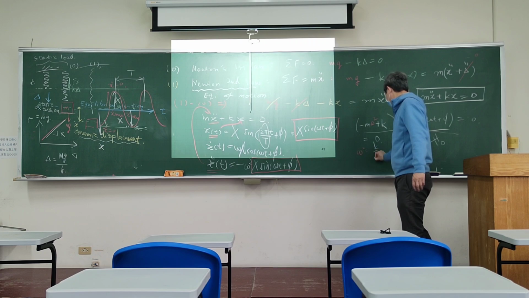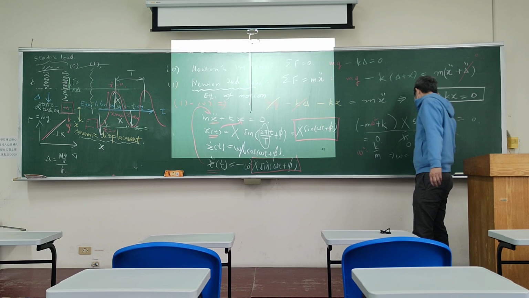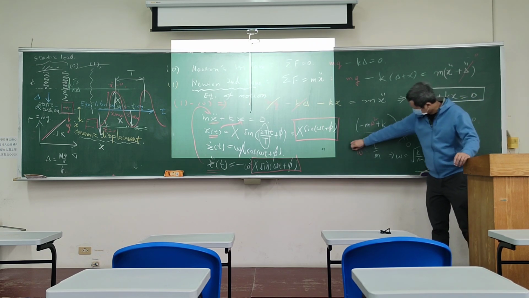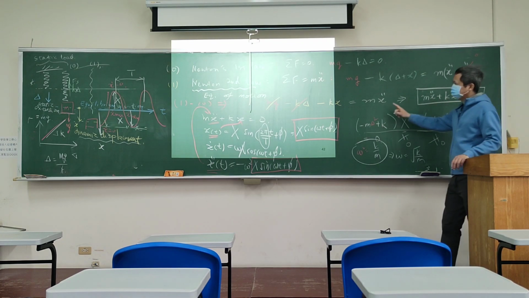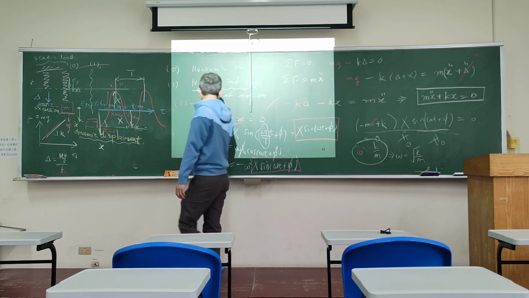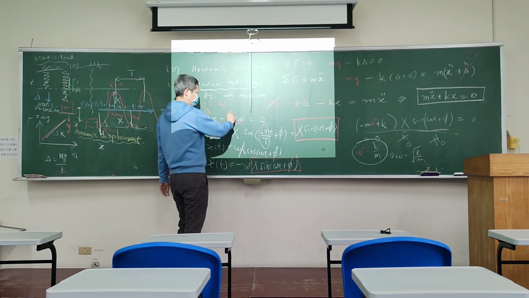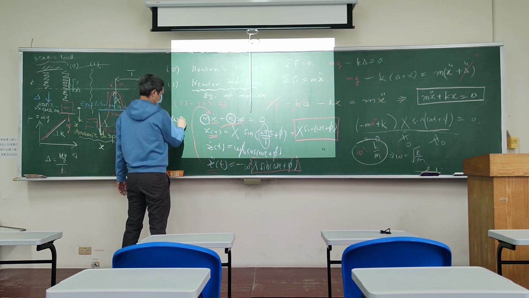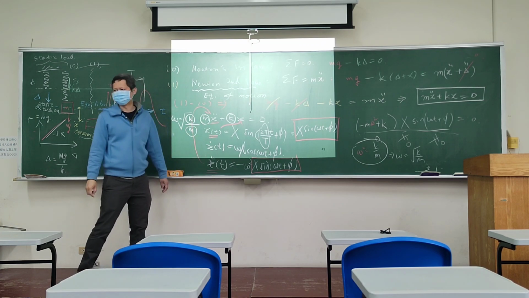So in this case, you can say my natural frequency omega is equal to the square root of k over m. So how is this natural frequency determined? If next time you have the equation of motion, you simply say this is the second order coefficient, this is the zero order coefficient. My natural frequency can be written straight away by writing the zero order coefficient divided by the second order coefficient.